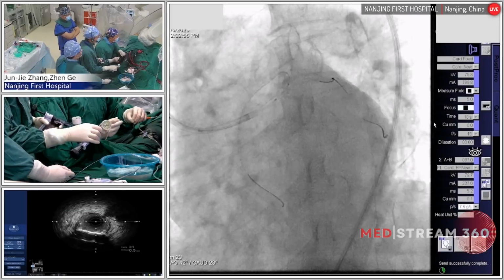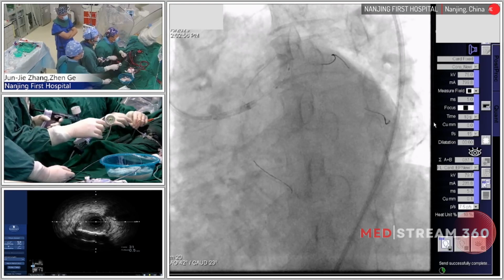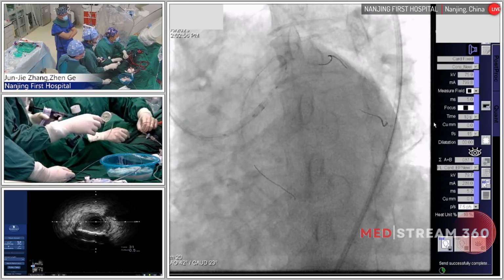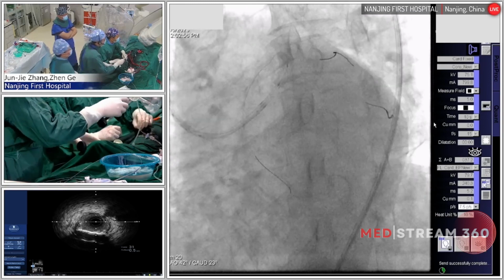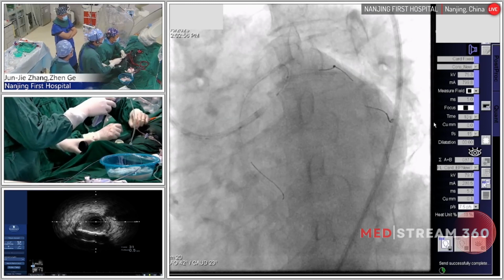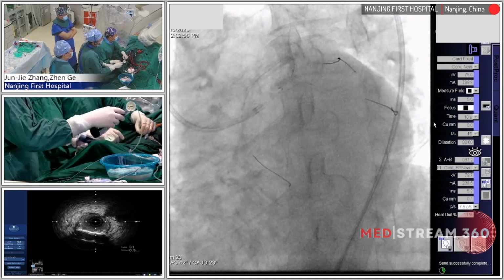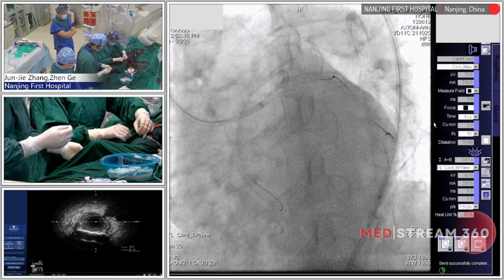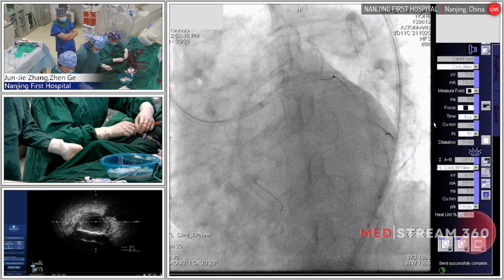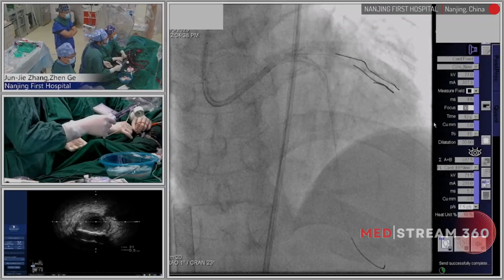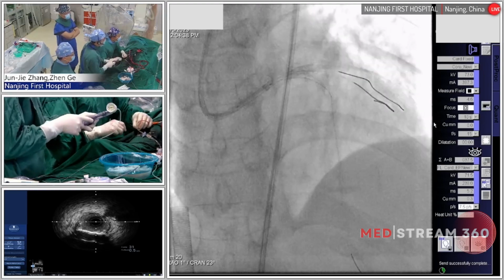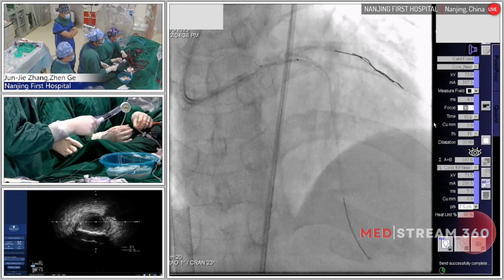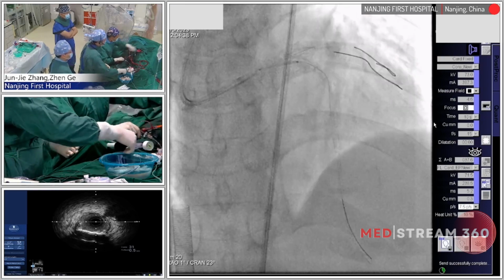What's the balloon size? 3.0. Too long, 15 is a little long. Yeah, there is resistance. Maybe you can switch to Ankle. Okay, good. So prepare the POT balloon, 4.0 POT balloon. Will you pull out the jet wire before you put the stent? Yeah, after stenting, I put the jet wire.